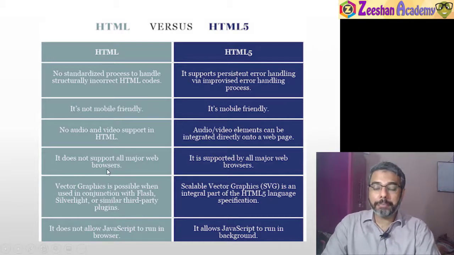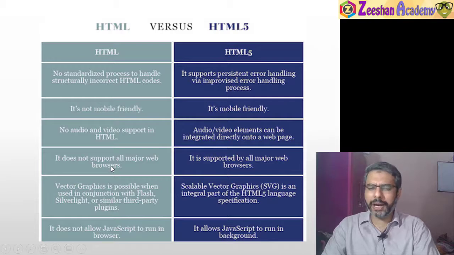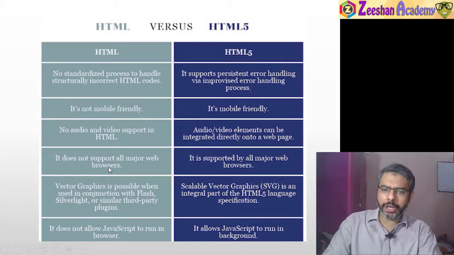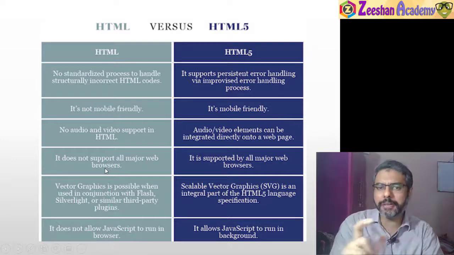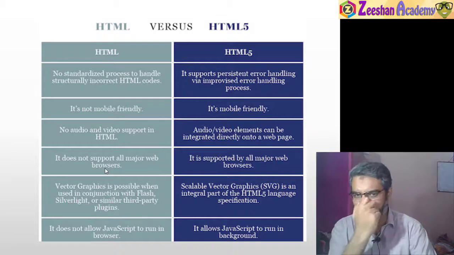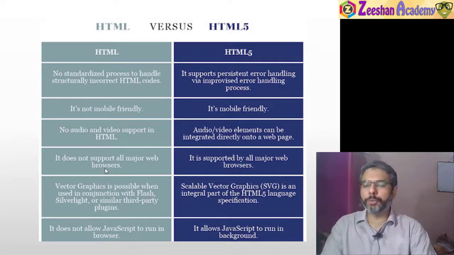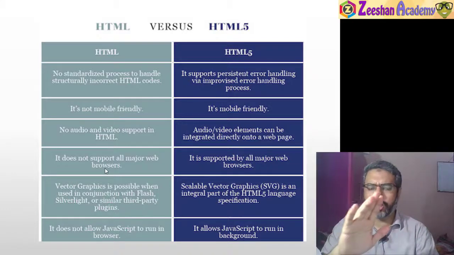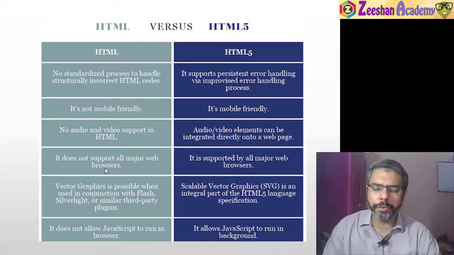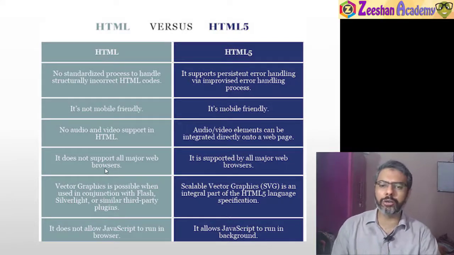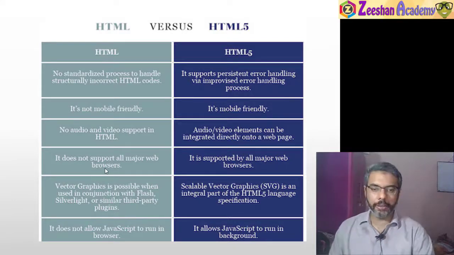HTML4 does not support all major web browsers. It is not compatible with every single browser. You might have come across lots of web portals of universities that require you to use specific browsers for their websites to be viewed correctly, Chrome for example, or Firefox for example. However, HTML5 is supported across every single platform. So whether you're using Safari, Internet Explorer, Microsoft Edge or Opera, the browser is no issue. The web page would be displayed correctly, accurately, the same on every single device.